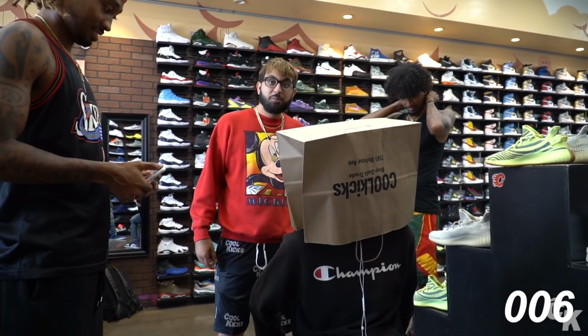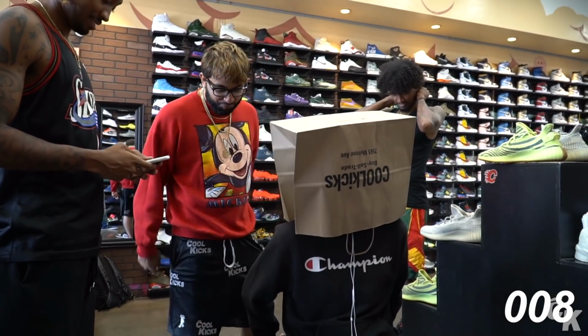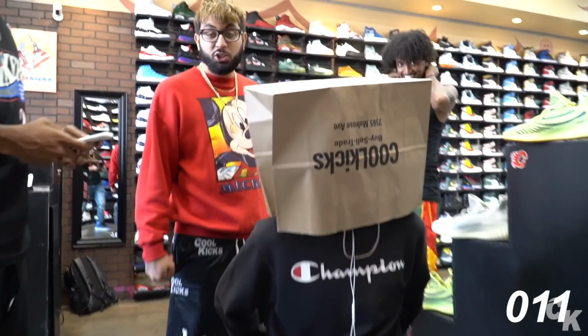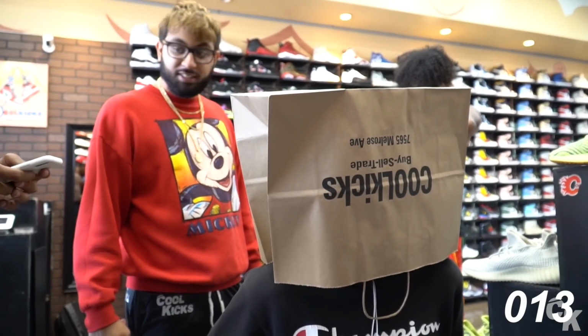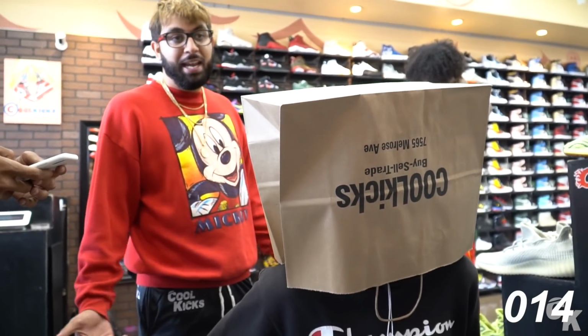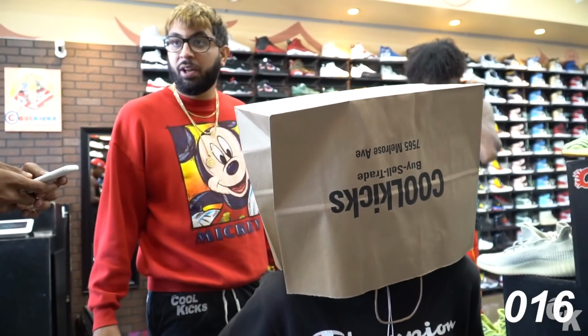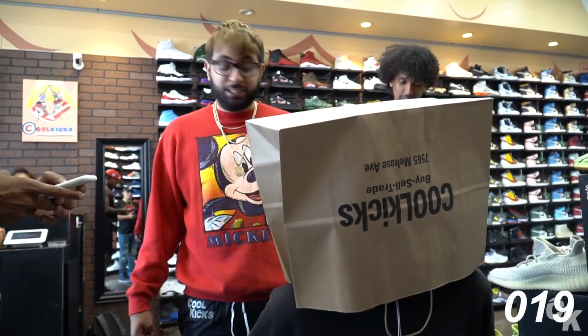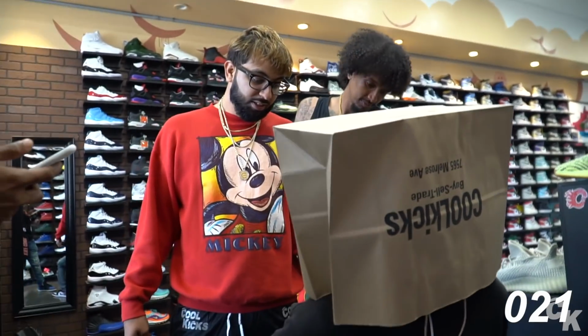So, you know, consistency breeds trust. Jordan 1. Okay, which kind? High or mid? What's the name? It's a lot of Jordan 1s out there. 20 seconds. Wait, I have to check the colorway? It has to be like the name. What's it called? What Jordan 1 is it? Jordan 1. How many seconds we got left? 10 seconds.